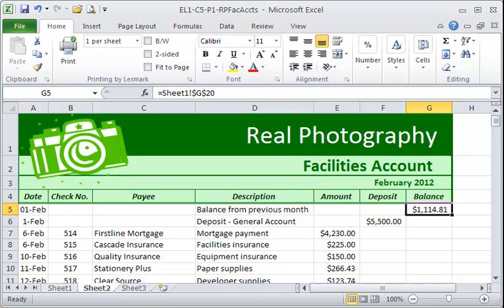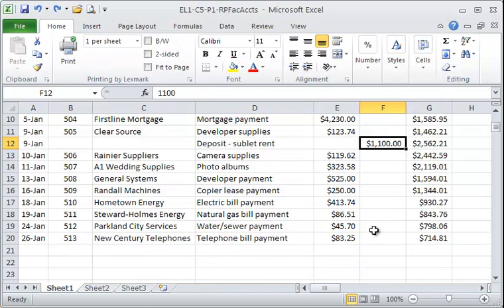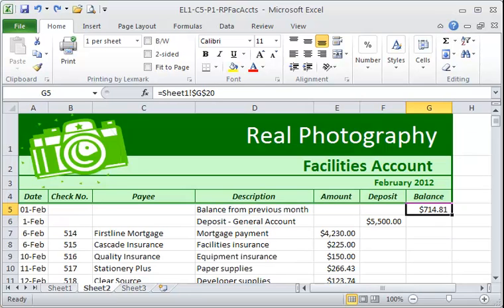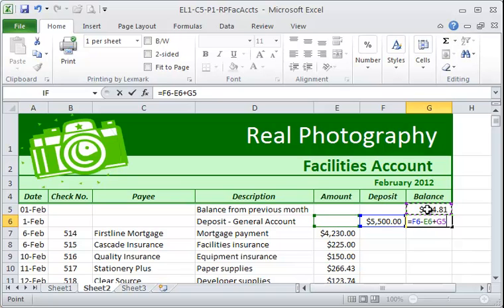Now if you do what the book shows, it's showing that they want to paste just the formula, and when you do that, then they're no longer connected. So if you'd made a change in January, that would still be 748 or whatever that number was. So I'm going to undo that so that it changes it back to 1100, and then we're going to go into sheet 2, and again we need to put a formula in very similar to what we did for January. Start out with an equal sign, the deposit minus the amount plus your balance, and again we're going to put parentheses around the check amount and the deposit, and then we're going to autofill down.